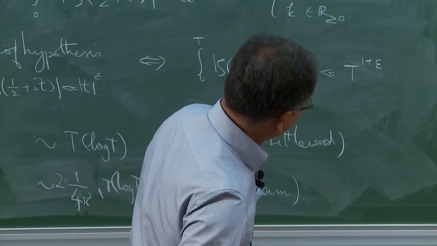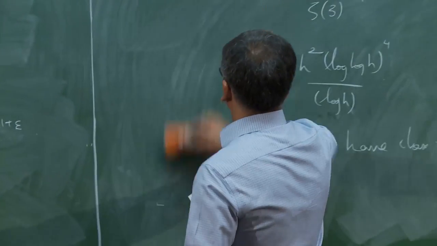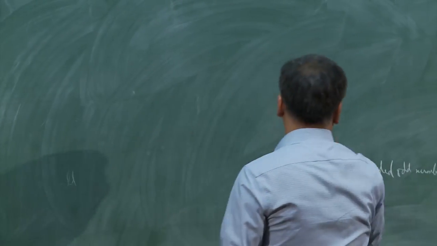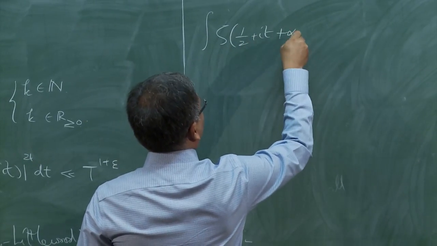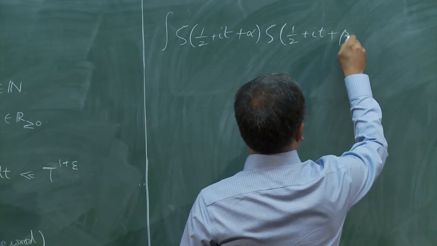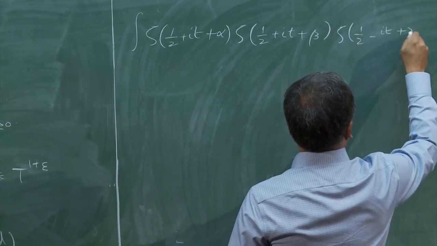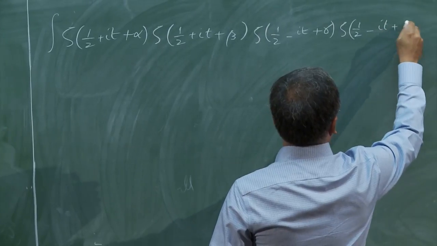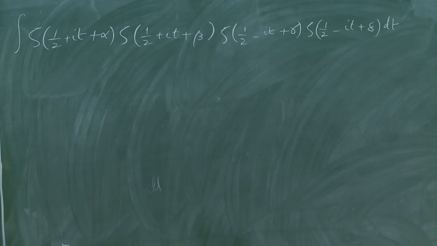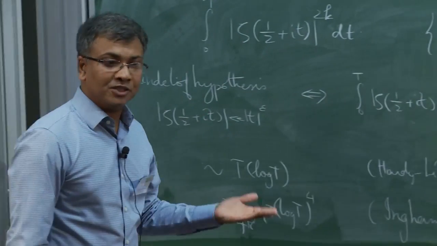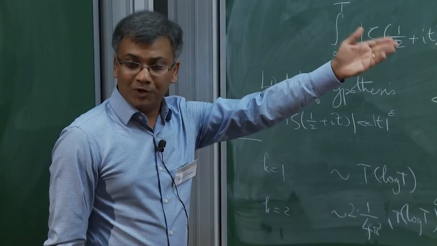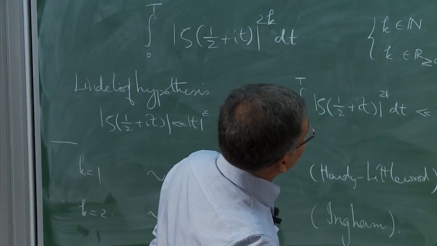So actually, Ingham's paper is quite interesting, because he considers more general objects like zeta of, so let's say, this may not quite be his notation, but instead of just considering the fourth moment, he also puts in these 4 variables. If you set them all equal to 0, then you get the fourth moment of zeta. But he works out the asymptotic formula in this generality, saying that it's more transparent to see what the shape of the asymptotic formula is when you disentangle the variables like so.